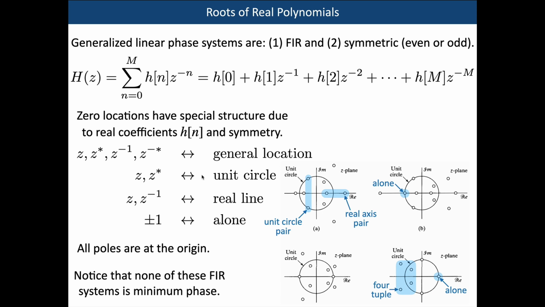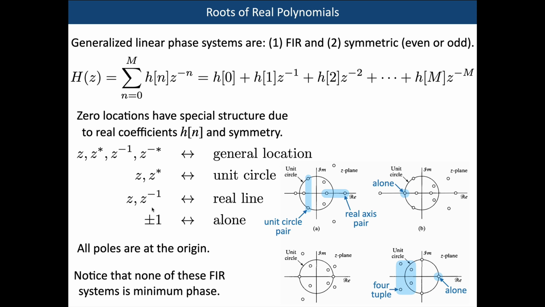What else can happen? Let's look and see if we can find a unit circle complex conjugate pair of zeros. And that appears right here. So here's a 0 on the unit circle, and so it naturally will have to have a partner at the conjugate location. Where else do we see this? I see it here and here. I also see it here and here. Root on the unit circle, and it will have to have a conjugate pair.